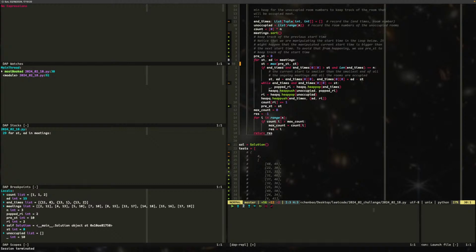So I say start becomes 10, which is fine, right? Start becomes 10. So now start is 10, and then the end time is 11, so that's still cool. Then start shall be 11, right?